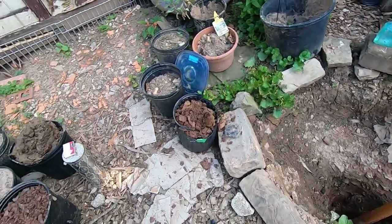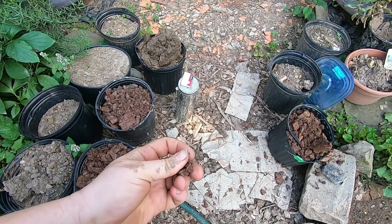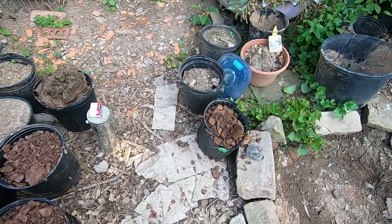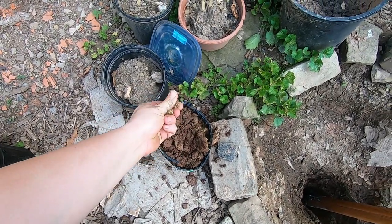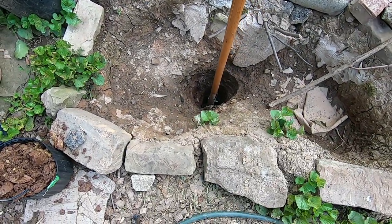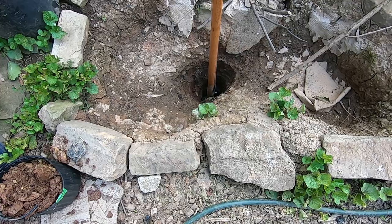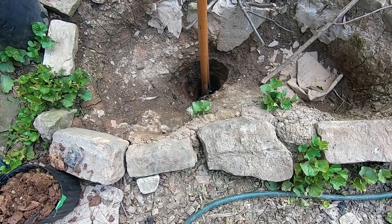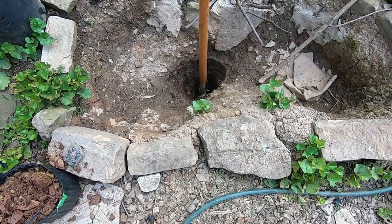You can also see it went from red clay rock, and these are rocks that you can easily break with a hand, to starting to transition to this shale-colored clay just at the end. So I've gone through a couple types of bedrock there, I would say. And that is promising as far as, will I eventually get a rising well? That's what this hilltop's known for, so I would think eventually.